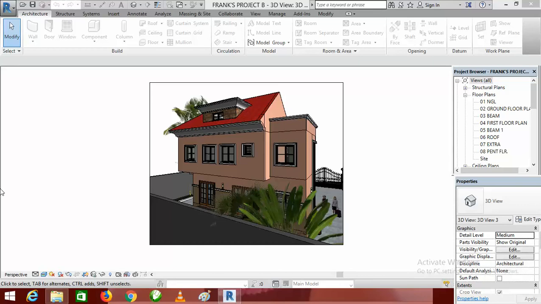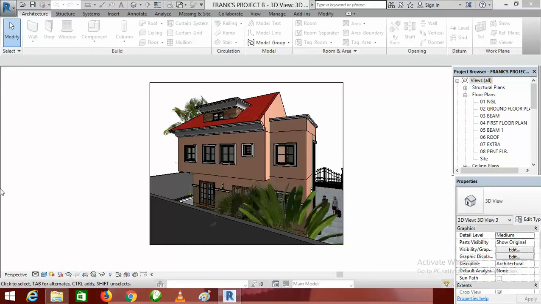Most times when you want to present your floor plans to your clients, you want them to look very beautiful and appealing. It is advised that you make your floor plans in colors. I know nobody who doesn't like colors.